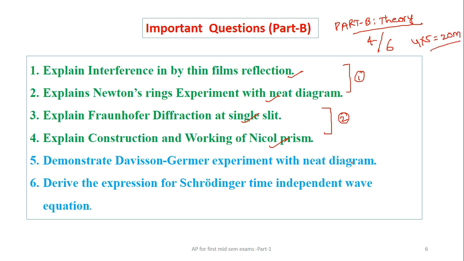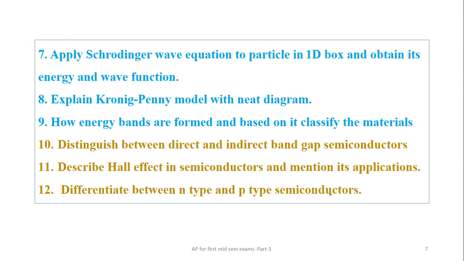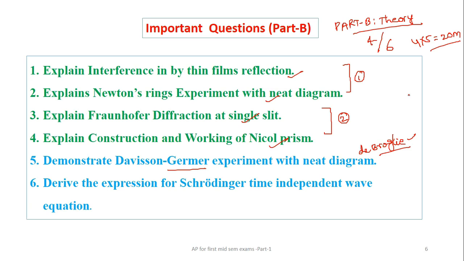Now when we come to the second unit, we have Davisson-Germer experiment about de Broglie hypothesis proof, so it is one of the important one and repeatedly they are asking for the exam. And then we have the Schrodinger time independent wave equation, along with it, we have 1D box in the same unit. When we come to the second part where solids is there, we have mainly Kronig-Penny model and energy bands formation based on it, we have to classify the materials like conductors, semiconductors and insulators.